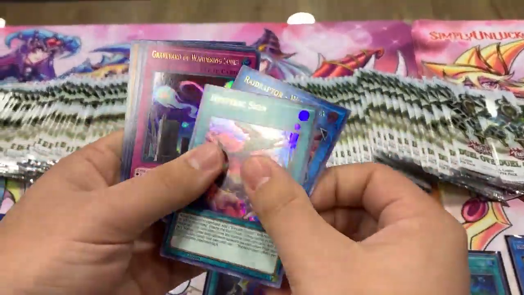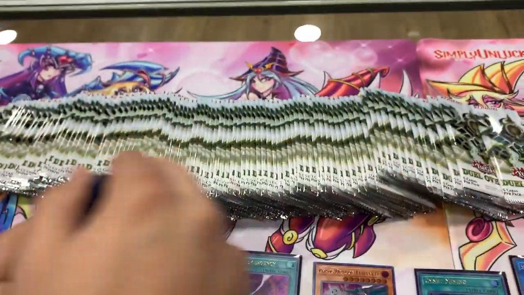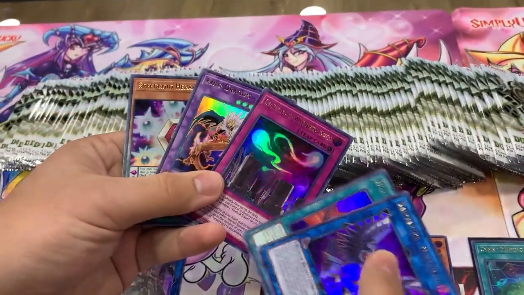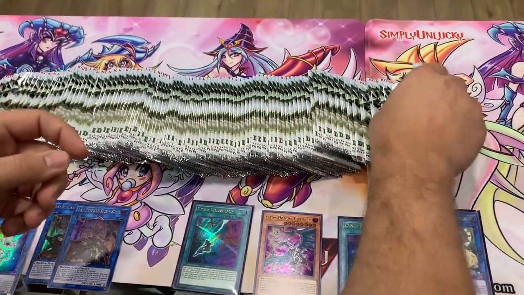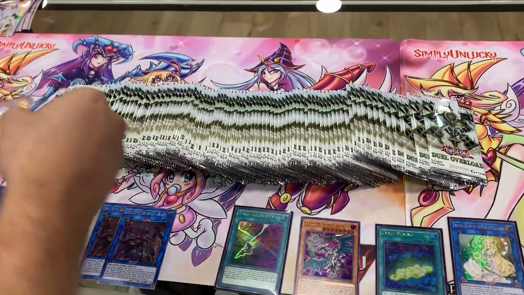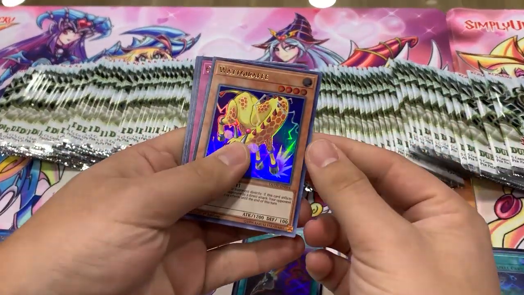Steric Sign, Raid Raptor, Wystrix. Nice. Very good card. I feel like we're getting so many King Dragons, Wandering Souls, and Speedroids. You guys seeing this? It's crazy. Maybe towards the end of the video, we'll look at some of the ratios we got from the different mapping. Or if it is mapped at all.